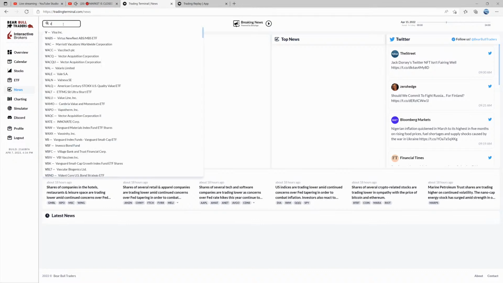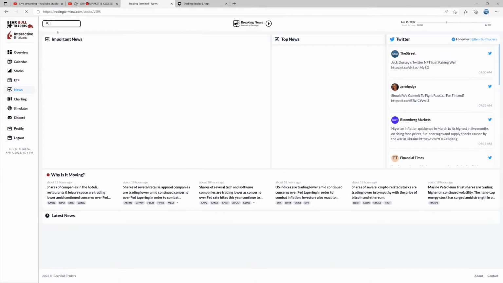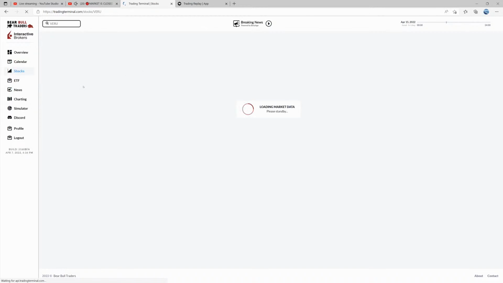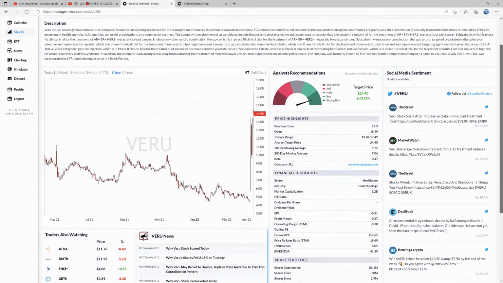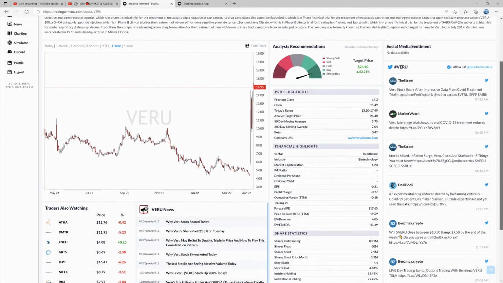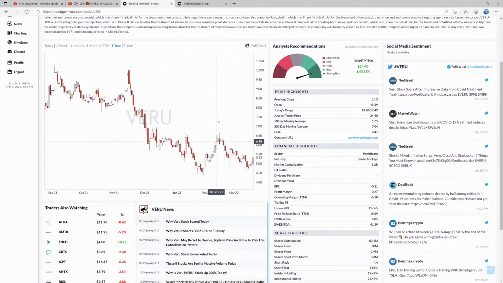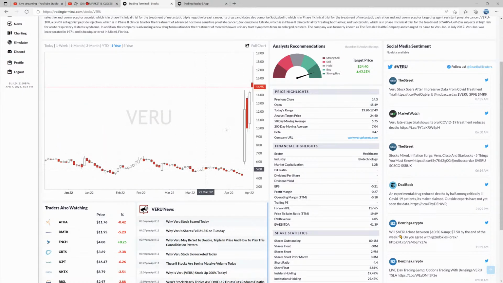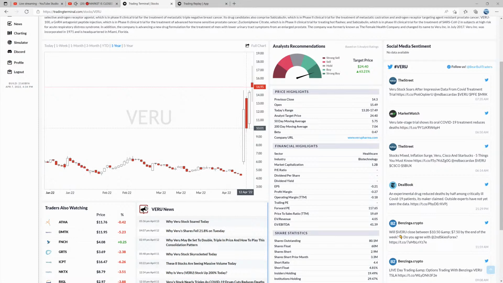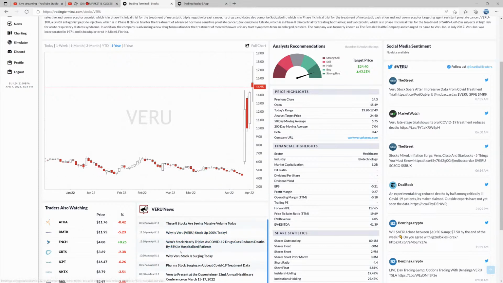We can type in VREU here and see what the news was on them for last week. I believe it's a COVID thing, right? Yeah, they're reducing death from COVID, which is pretty big news. So they're up here nicely, and if you look at the daily, they're holding strong. This stock is going to be in play for a while because they continue to make higher highs, although it's insane the way they're trading. I think Morgan Stanley gave them an upgrade to $21, if I'm not mistaken. In fact, that should be here somewhere.